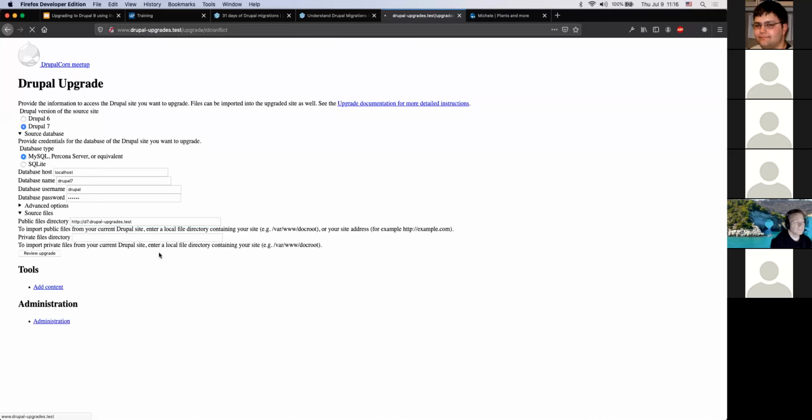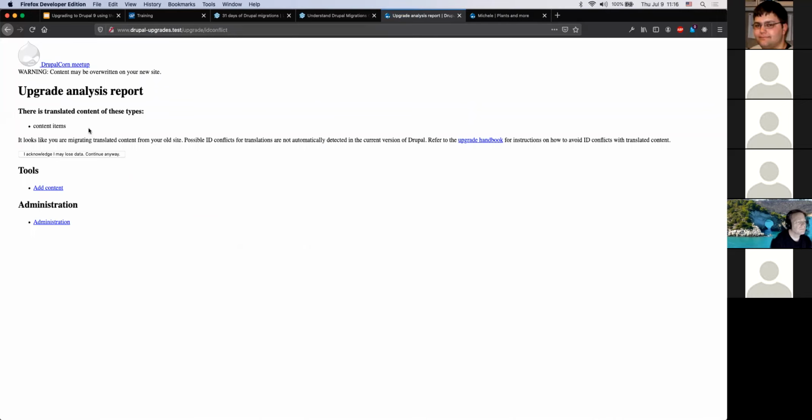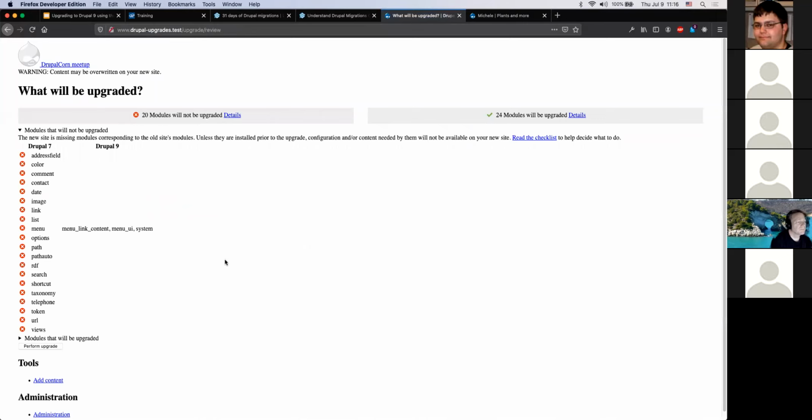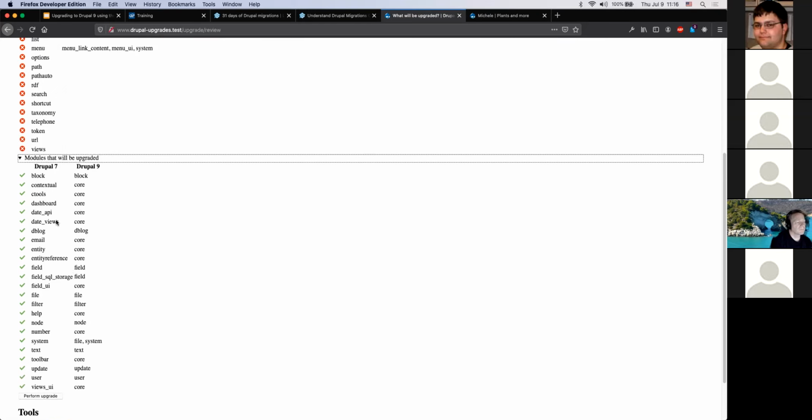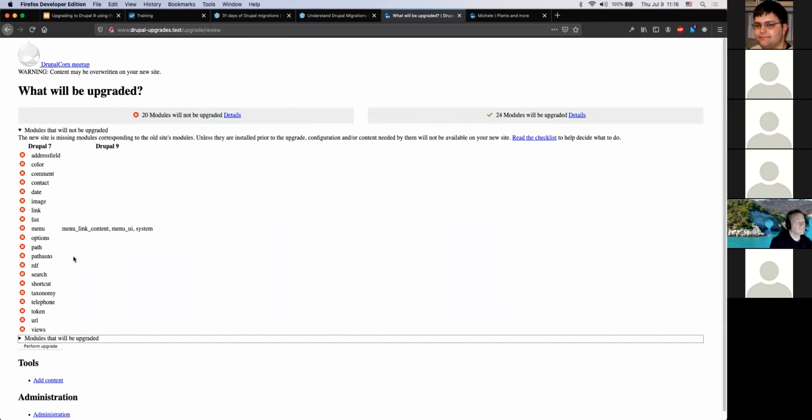Drupal is then going to try to connect to the database. You get some warnings, but this is where I wanted to end up. This is the last chance that you have before doing the automatic upgrade procedure. What you see here is a summary of the things that Drupal has detected and considers it will be able to automatically upgrade for you. In this case, if we look down here, it says that it is going to upgrade blogs, dates, emails, files, users, nodes, and so on. But there are other things that, for now, are not going to be migrated.